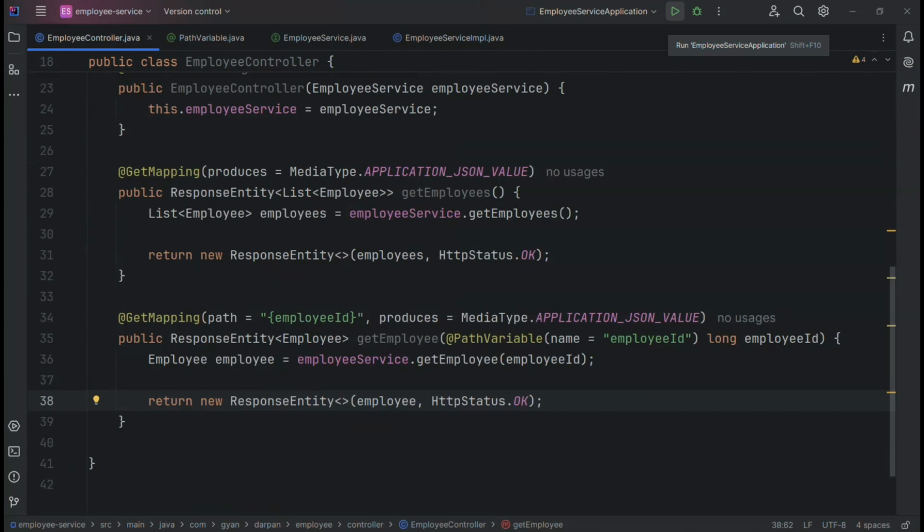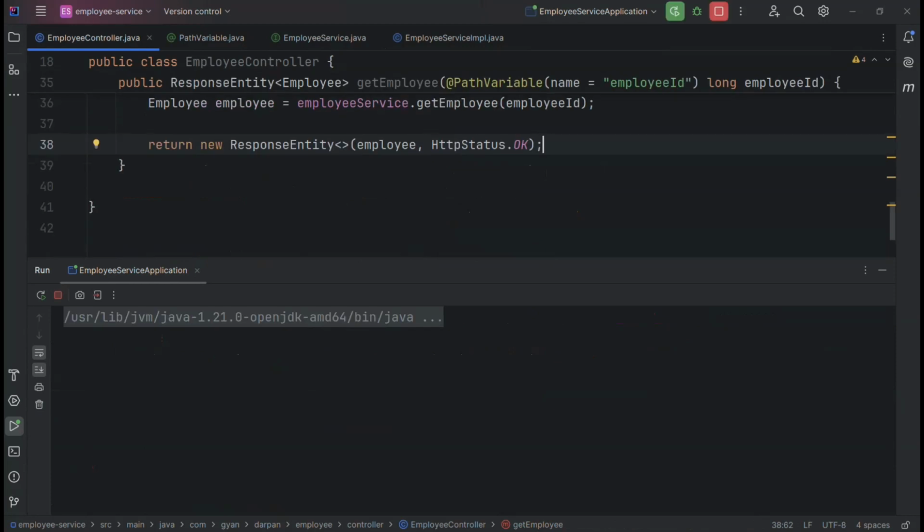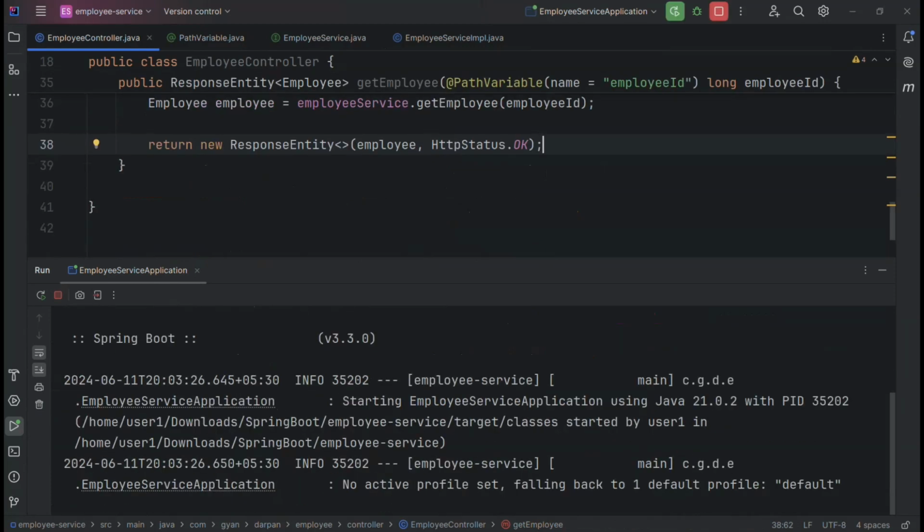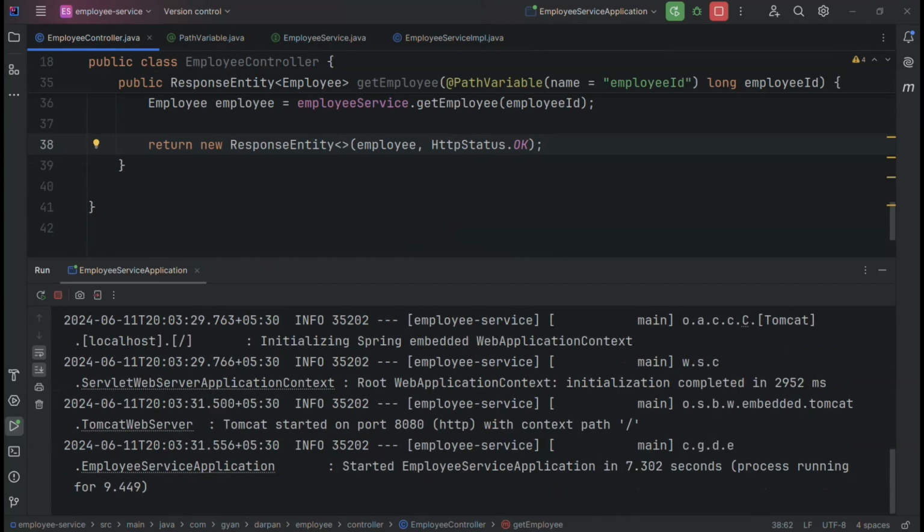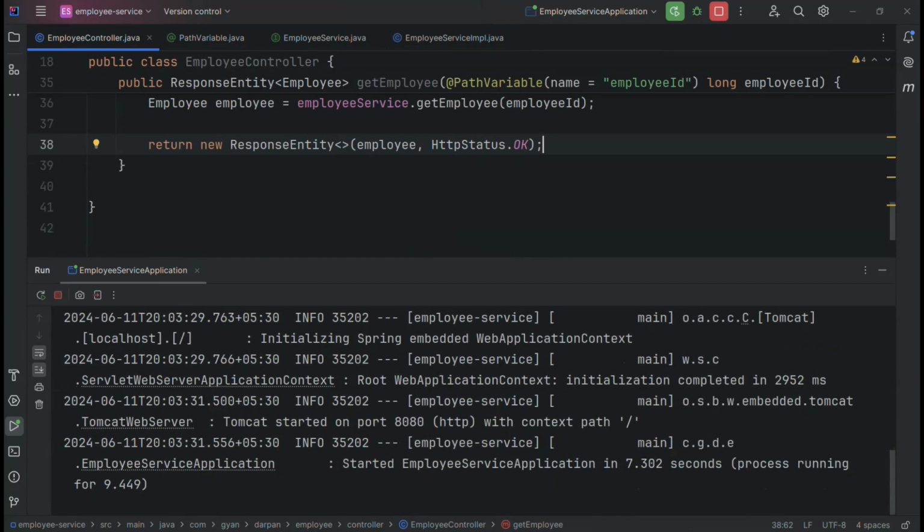Now, let's start the application. Open Postman.